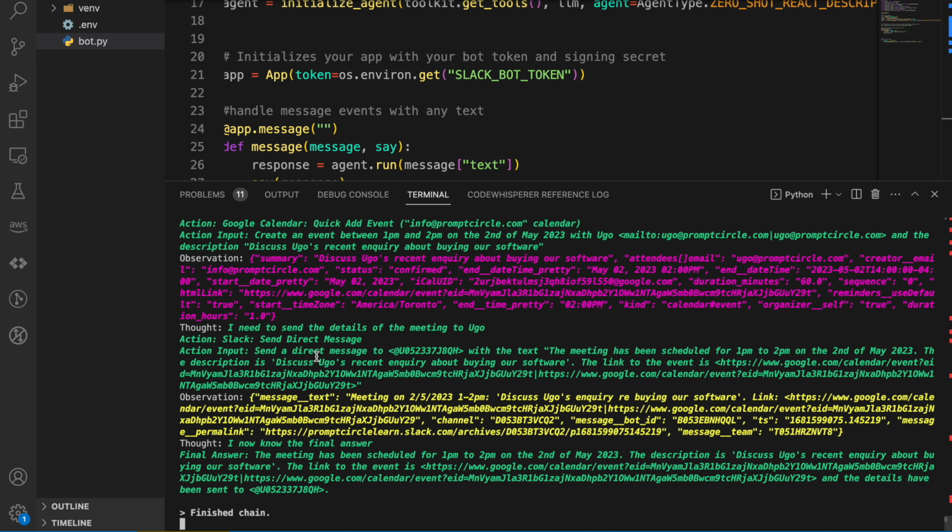So it says send a direct message to this individual with a text, the meeting has been scheduled, and then it's also pulling in the event details, which is pretty remarkable here. So then it's able to realize this is what it needs to do. So it's now calling the Slack API essentially, or the Slack action from Zapier, and then it now knows what to do to send that information over.